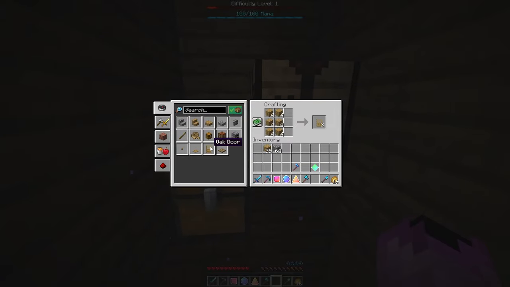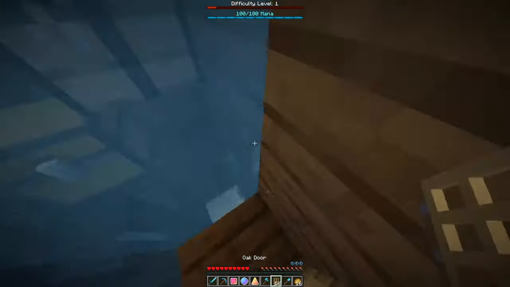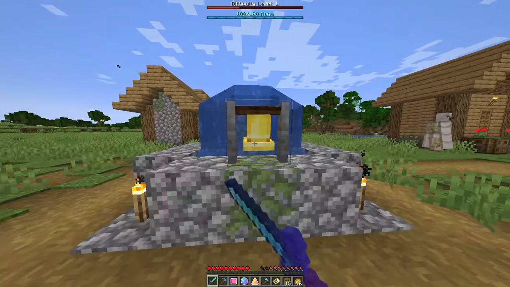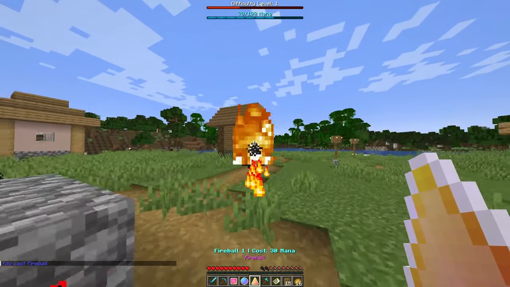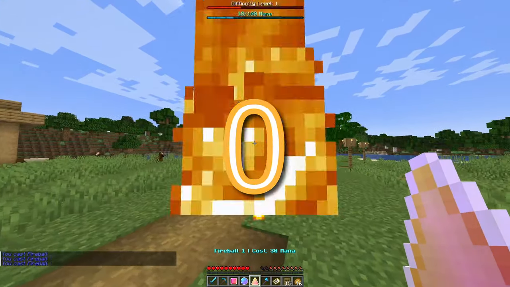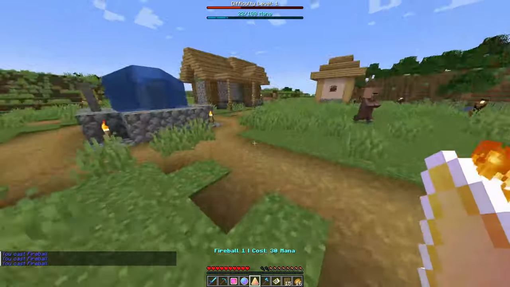The next run started off pretty decently, with me finding a shipwreck with a buried treasure map in it. On the way to the treasure, I stumbled upon a village and found a perfect test subject for my new fireball spell. And as it turns out, the fireball does zero damage. Couldn't even kill a butterfly, probably.